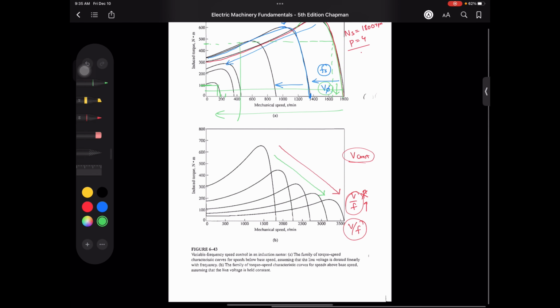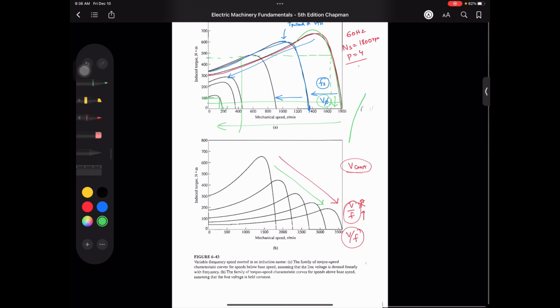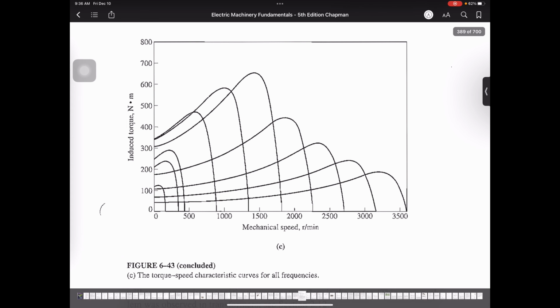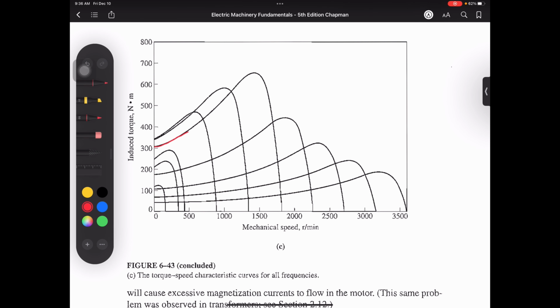You are having this torque reduction over here. So if you combine these two curves, you can easily have the form of these two curves over here. In this one you can easily see that this is the main curve at which the machine is designed. But if you change the frequency, you are actually going to have a reduction here. But you can see the difference. If you were reducing the frequency, you were reducing the voltage also. So the reduction is very small because the flux remains constant. But when you are increasing the frequency, you keep the voltage constant. So the decrease is large for obvious reasons.